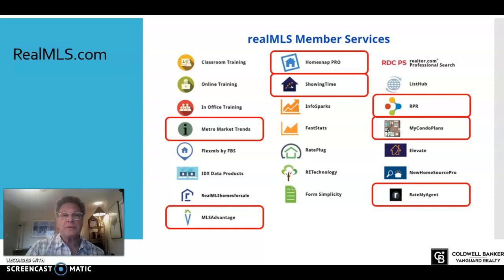The last one I wanted to mention is Rate My Agent. In our social media world, it's important to understand how people are viewing you and to get your reviews out there. If you haven't already signed up for the Testify session happening tomorrow — one at 10 a.m. and one at 2 p.m. with Kim Knapp — I highly recommend you do that. It's available through Sign Up Genius. Rate My Agent is a fantastic way to get reviews and manage those reviews.